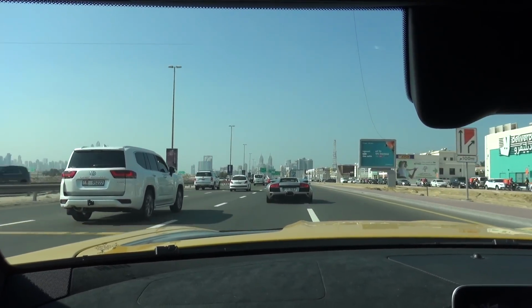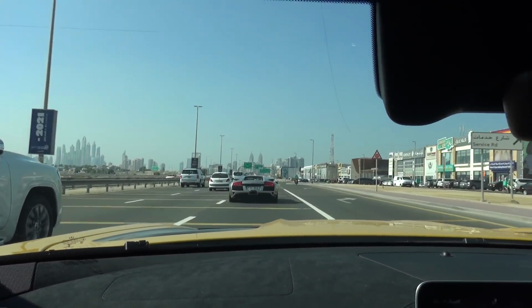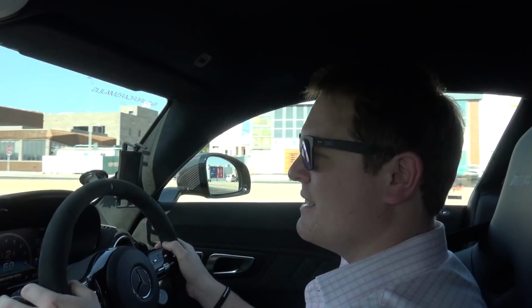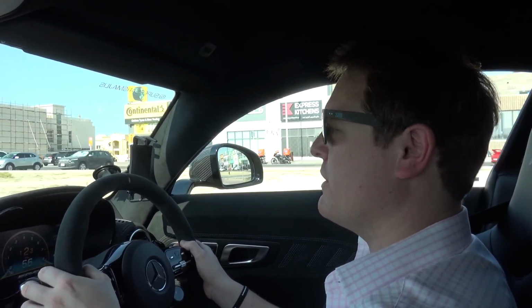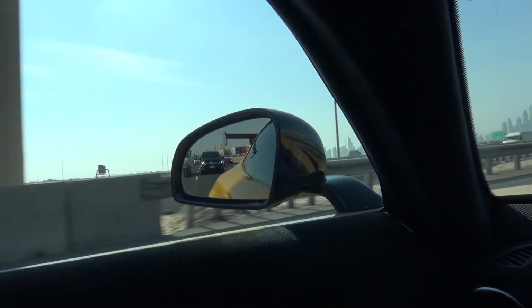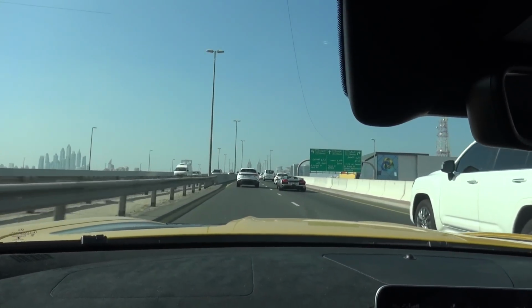Dubai, keeping the aircon blasting because we need it in here. I know I've said it, but driving this car here, to me, is just the wildest experience, and it is quite difficult with the traffic, managing as a right-hand drive, but if we go this way, we can catch up with some more of the cars, or at least catch up with that lovely Mercy.